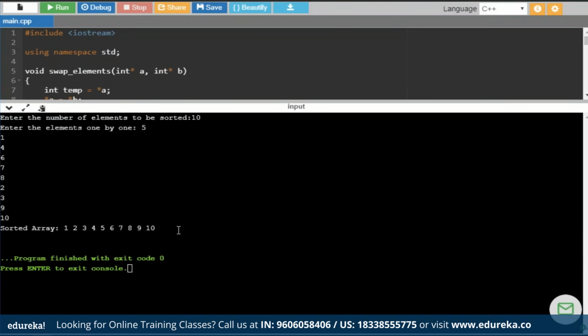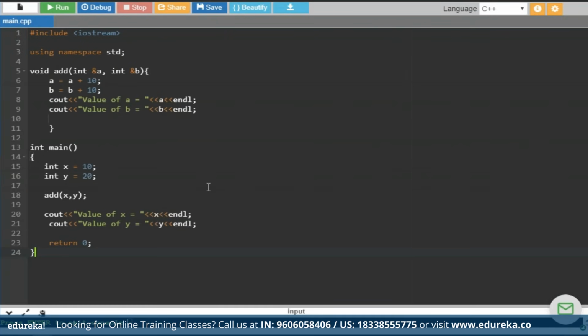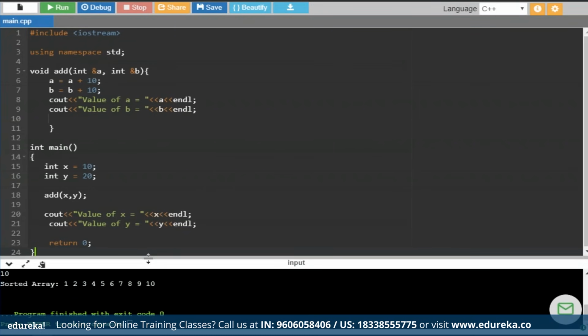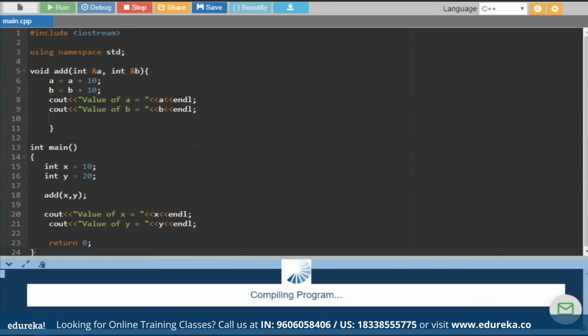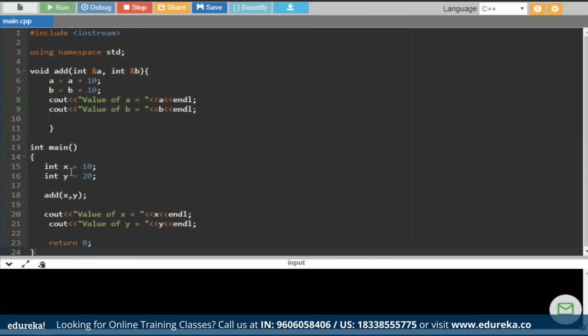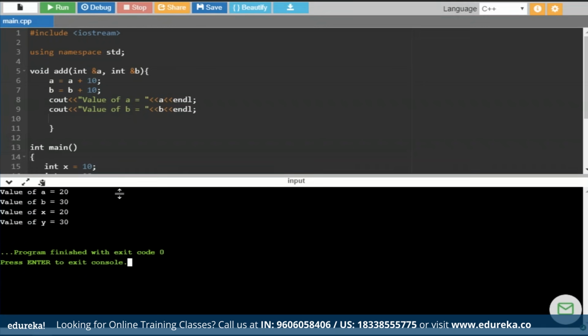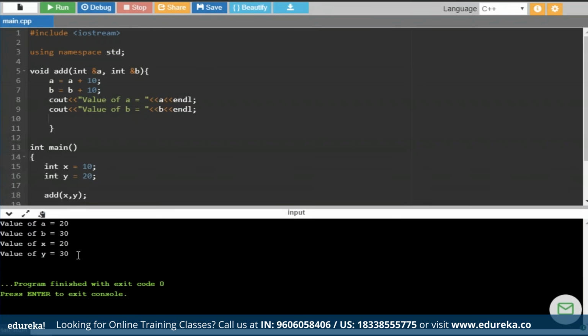Now with this, let us move on to our next question, that is call by reference. Let us execute a simple example based on call by reference. So this particular example is based on call by reference. This example has been already executed while we were discussing call by reference in reference variables, though we shall try to execute this one more time. You can see this program has been successfully compiled now and we got the output, and the output has been displayed on the terminal. Finally, we reached the last question, which is type conversion in C++.